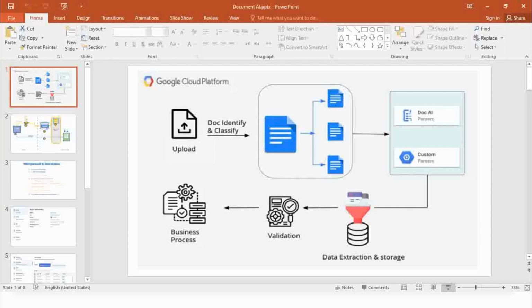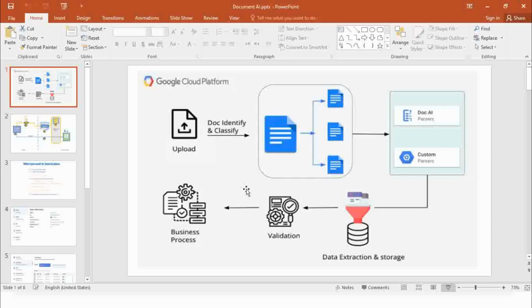Okay, now as you see in the diagram, this is the overall benefit of Document AI, where you can upload your document.